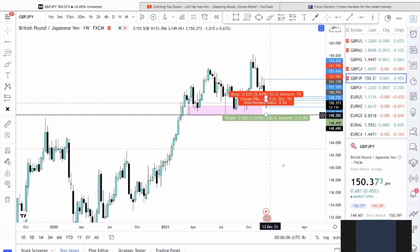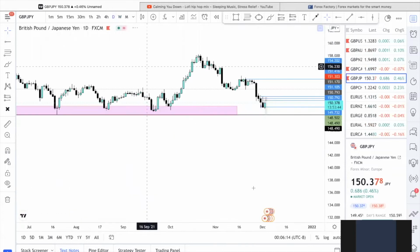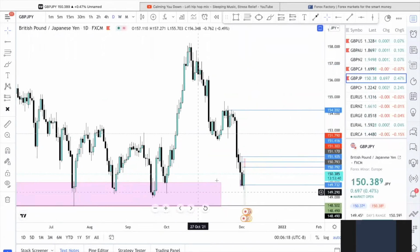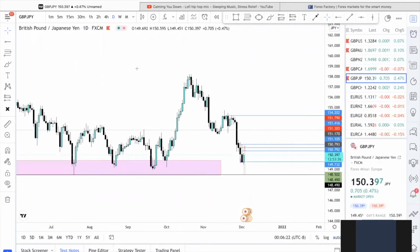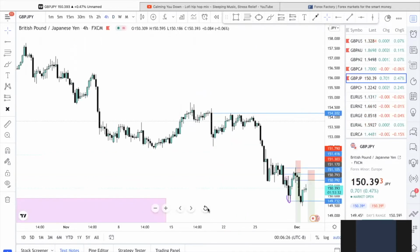Doesn't mean that's going to fill in right away once we break through it. We should be expecting a retracement back up before the massive drop to fill in this imbalance on the weekly. Now, just coming into the daily time frame here, we could start noticing that daily retracement that we have going on for now, which is more clear on the 4 hour and 1 hour time frame.